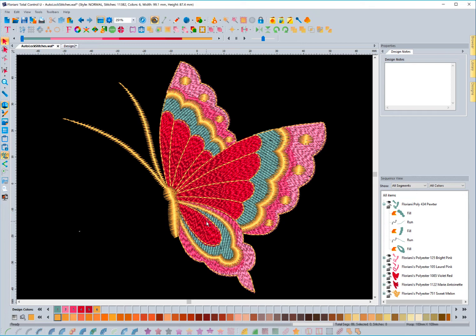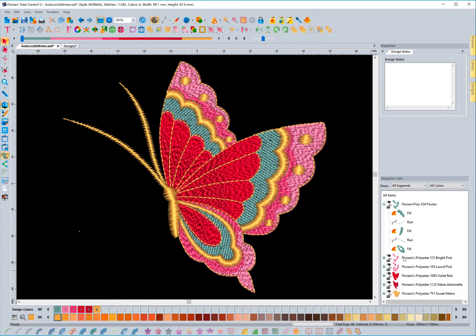So that's just an example of how you can utilize this tool. You can utilize it for anything. Maybe I need to put detail work inside of here. Maybe I want to put a little pink, this color pink, in here.